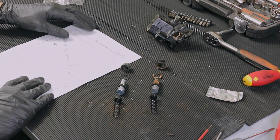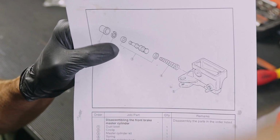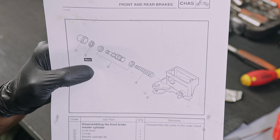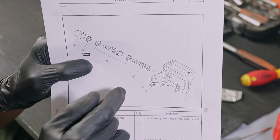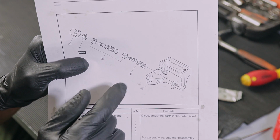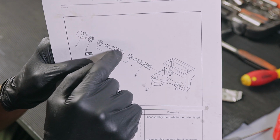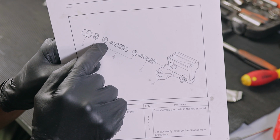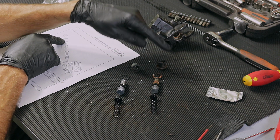But on the diagram, it's slightly different. And yes, this is the model of my bike. It's a Yamaha TDM 905 PS. So as you can see, it's a spring, seal, piston, another seal, circlip, and dust cap. This seal here doesn't exist.